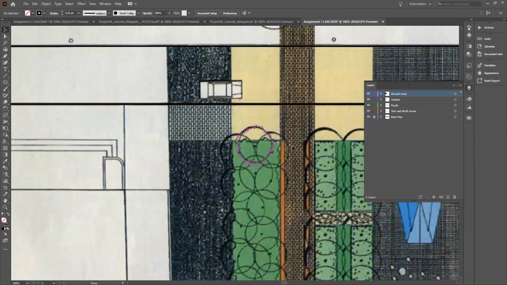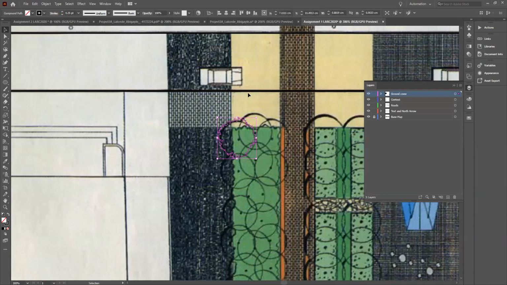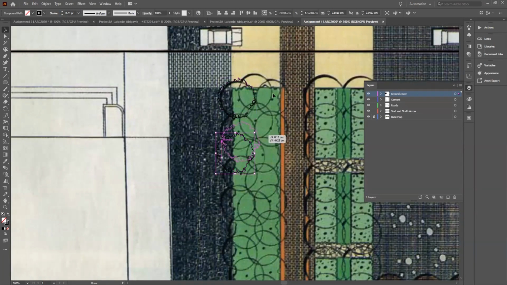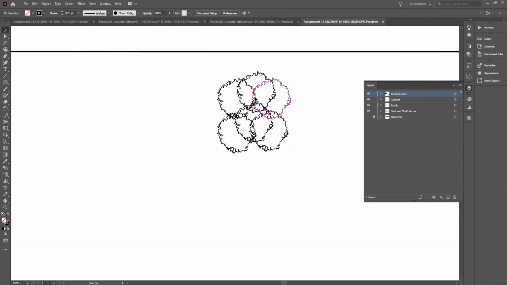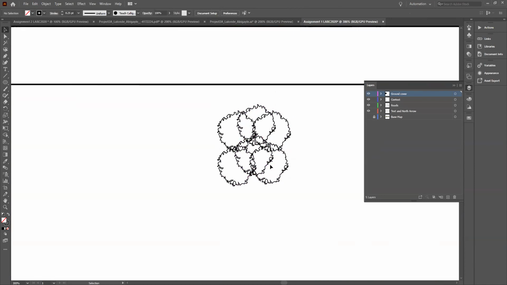I'll also show another option. If you're adding a bunch of trees and you find it's looking a little bit too busy, let me just copy and paste a bunch to show what I'm talking about. If I turn off my base map, see how they're overlapping and it's looking a little bit cluttered and busy, and you can't really see the canopy cover the way you want it to.